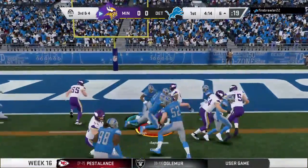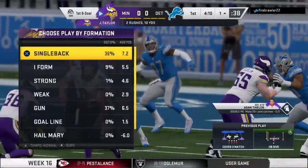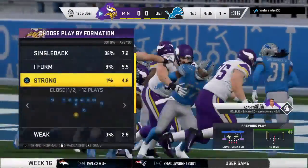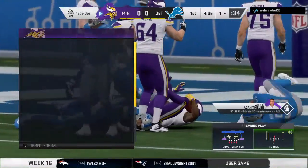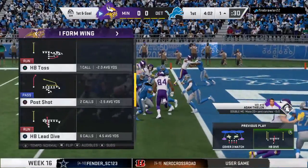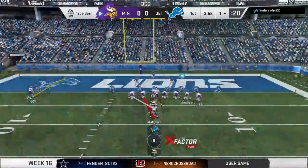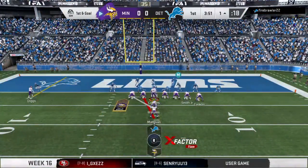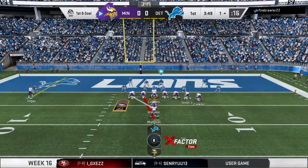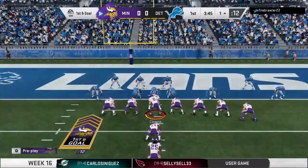Now Taylor. He didn't get the touchdown, but he did get the first down as he's tackled at the 1. Give him a gain of 4, able to convert, and that sets up 1st and goal now. So another 3rd down conversion, and now they've got a 1st and goal. Watch the screen, watch the screen. Bingo. Check safety, check safety.